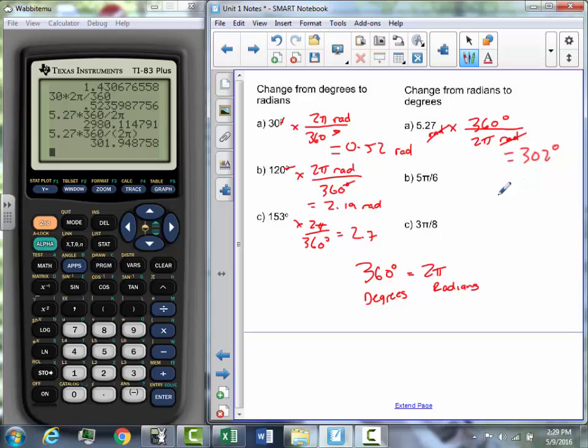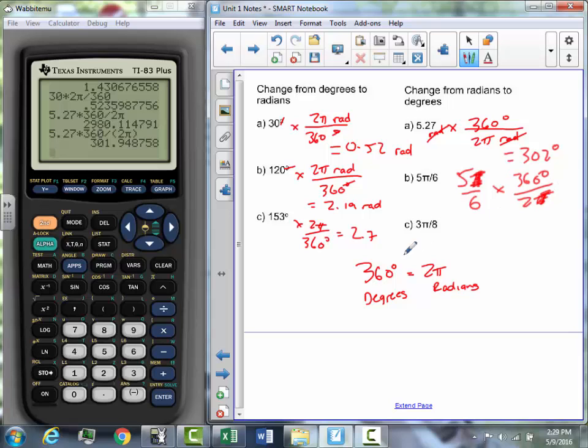Okay, this is less likely on the diploma, but I still want to show you anyways, because like I say, I want to cover my bases in case. It's possible they might give you a radians number that has pi as part of the number. Let me show you how this might look. If I give you 5 pi over 6, you're still going to multiply by 360 degrees and divide by 2 pi. But here's a nifty trick. You see how there's a pi on the top of the fraction and on the bottom of the fraction? They cancel. So you actually don't have to type pi into your calculator at all.